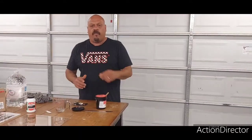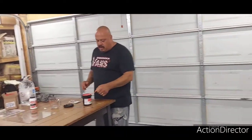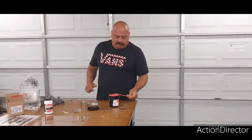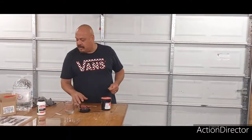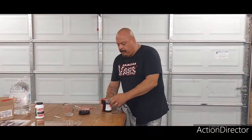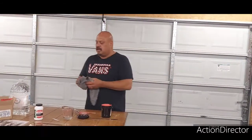So now, from reading it, it's letting us know that we should let it sit for about 2 hours. Just set it aside for about 2 hours. Make sure it's not too hot where you put it. It does swell up. I don't know if it'll actually hurt it or damage it or not, but I don't want to take a chance. So I'll give it an hour. It says to sit for 2 hours to get rid of the bubbles.